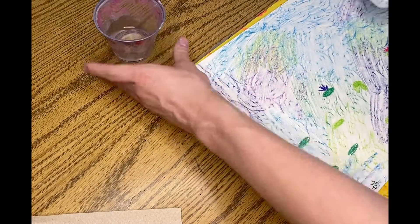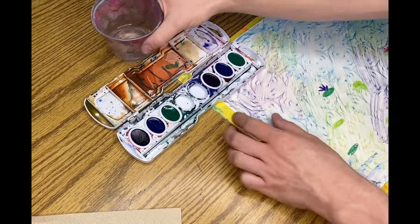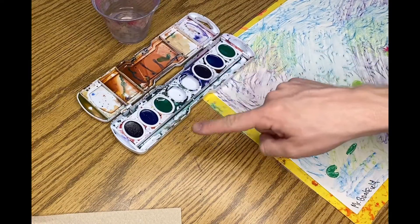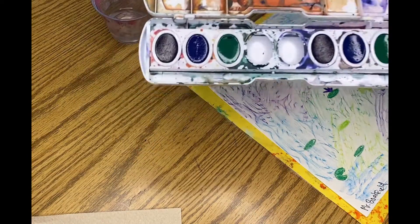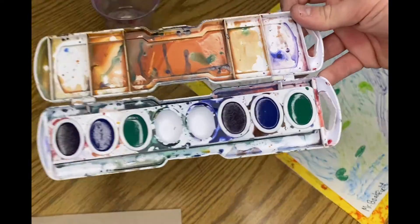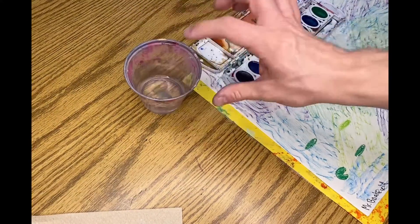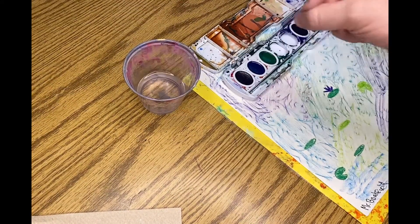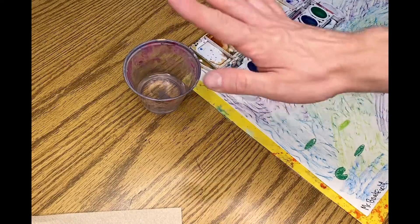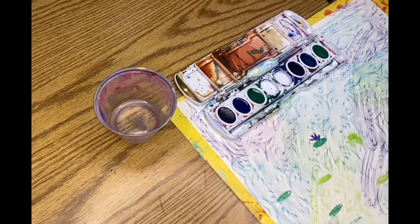If you are at a table with a partner, I'm going to open up your tray for you, and you're going to have two sets of the same colors. Notice that these are the cool colors — green, purple, and blue. Those are what we are using today. If you're using a cup of water, I'll put it in between you and your partner so you don't have to pick it up. The only person that will be picking things up is me. I'm going to sanitize these every single day, so it's so important that you follow these directions.